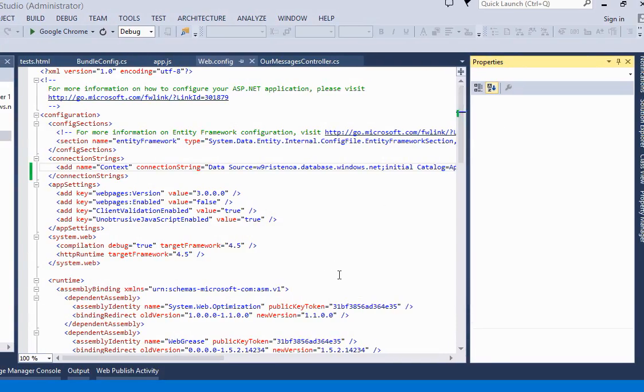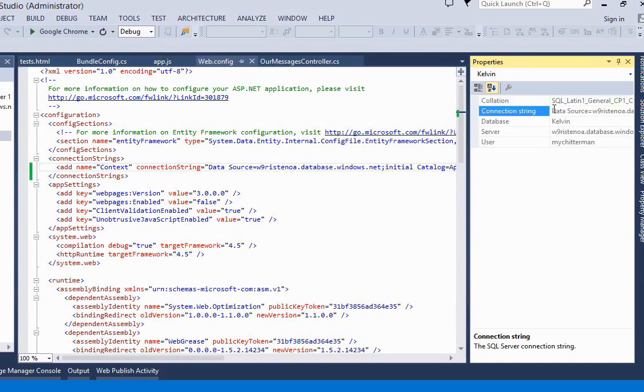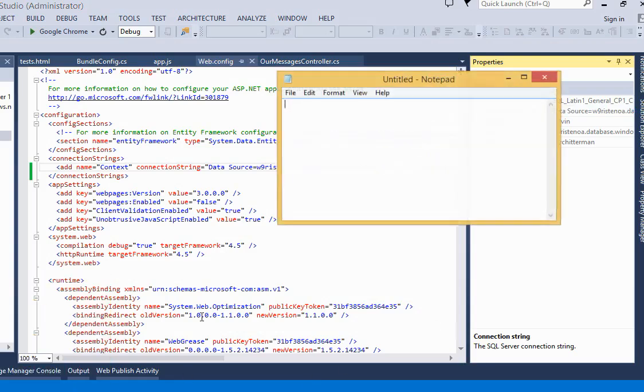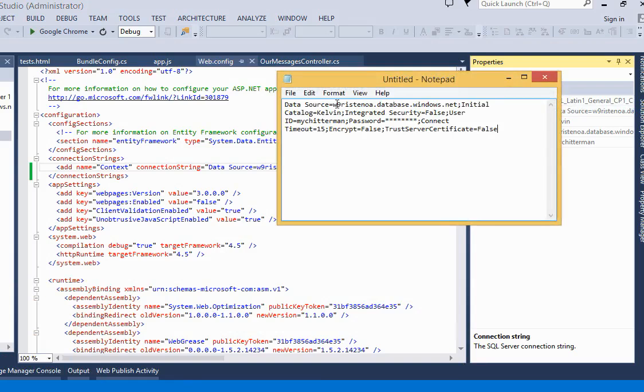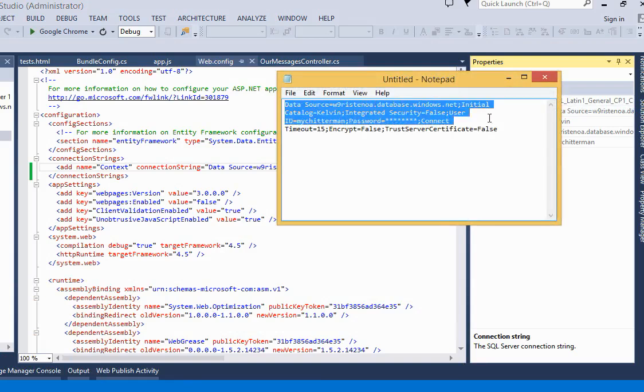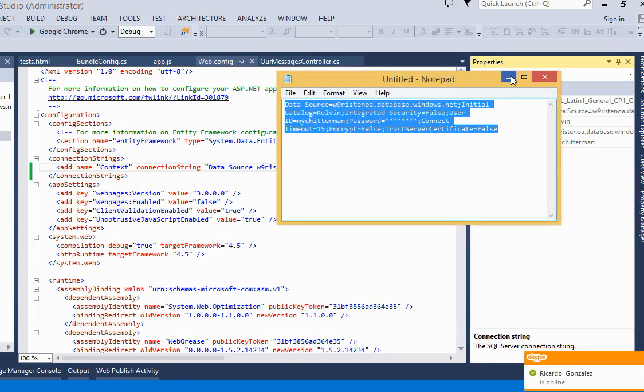So the configuration string, which is now here, we could simply copy this, okay, block everything off, highlight it, and you could copy it into Notepad. So you'll see you have your data source right up to the encryption level, the timeout, everything is there.